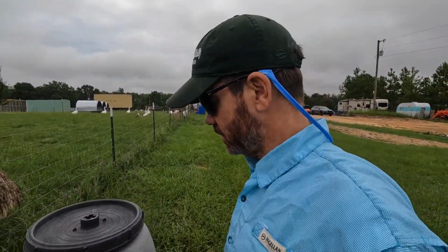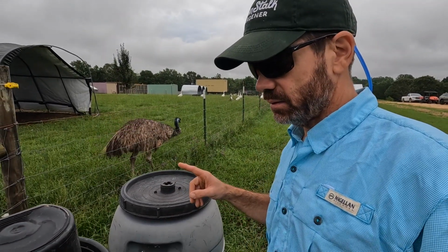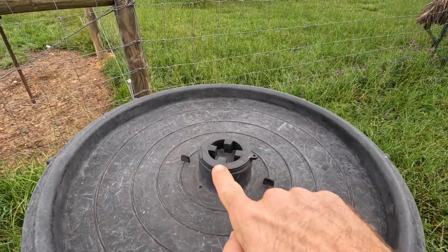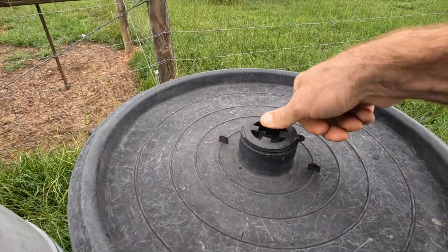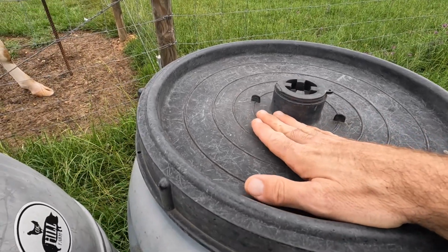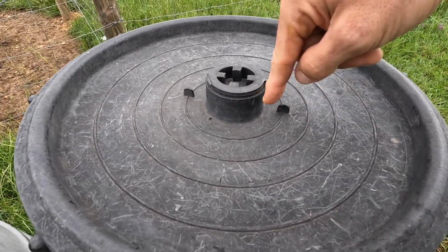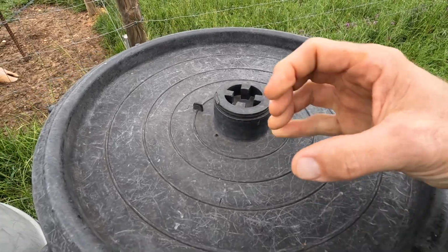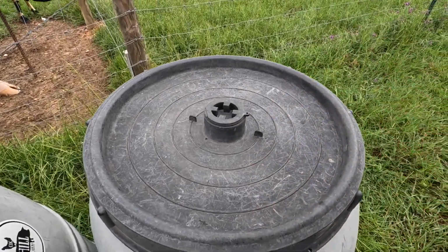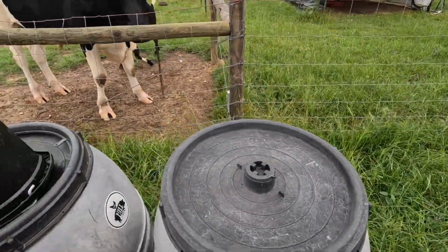The feed barrels, I like the gray ones because they're bigger, but the top from the gray one has this piece right here, and I have no idea what all this is for, or why it's made like that, I should say. But when it rains and it gets high enough, because it's got this lip on it, this whole thing will fill up, and that water seeps down in there and drips inside the feed barrel, and you'll have a spot about yay big that'll get about that deep of wet feed, which we don't want. So that's why I started putting this half plastic barrel on top of them.